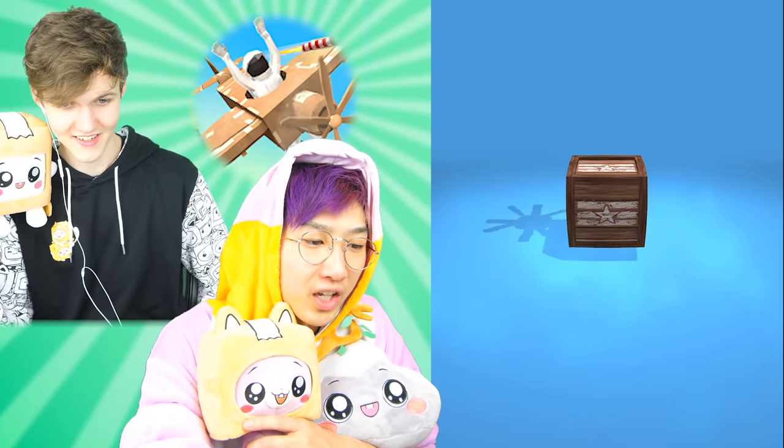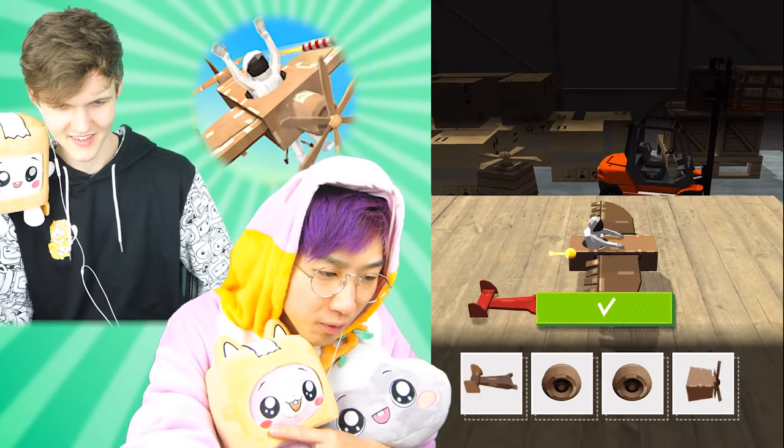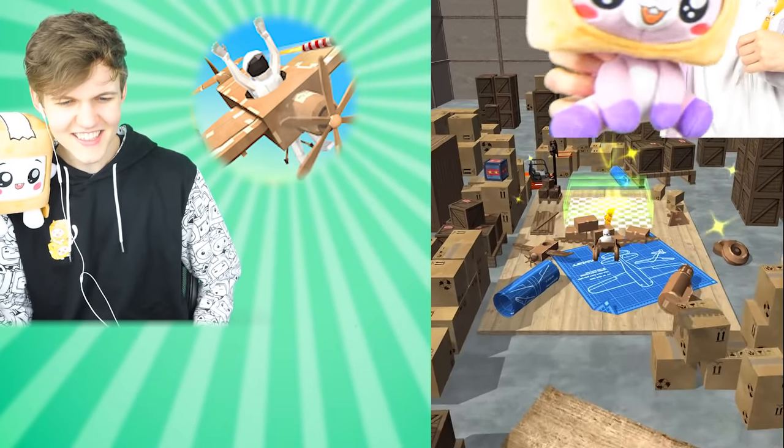Bro, we're getting another thing to put on our plane. What is it? Whoa, it's like a tail and wings, bro. Oh, wow. Every time you gotta build the plane from nothing. Oh, this is pretty lit, though. Wow. Okay, we got a legitimate plane by now. That's legit. Oh, okay. Can he make it on the first try? I believe we can fly.